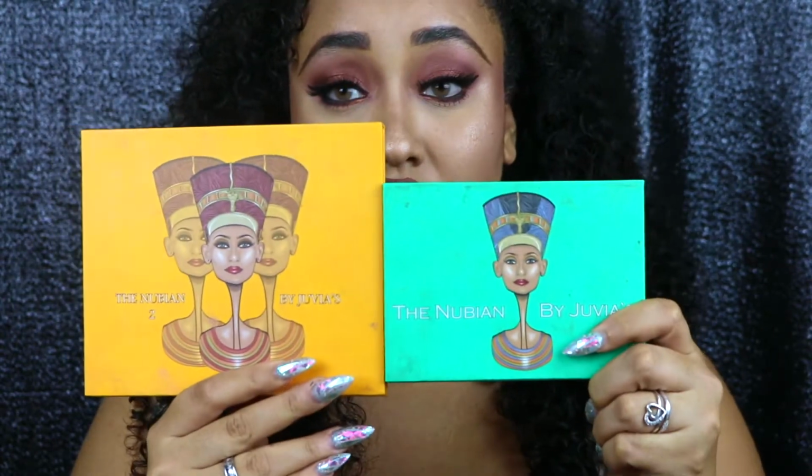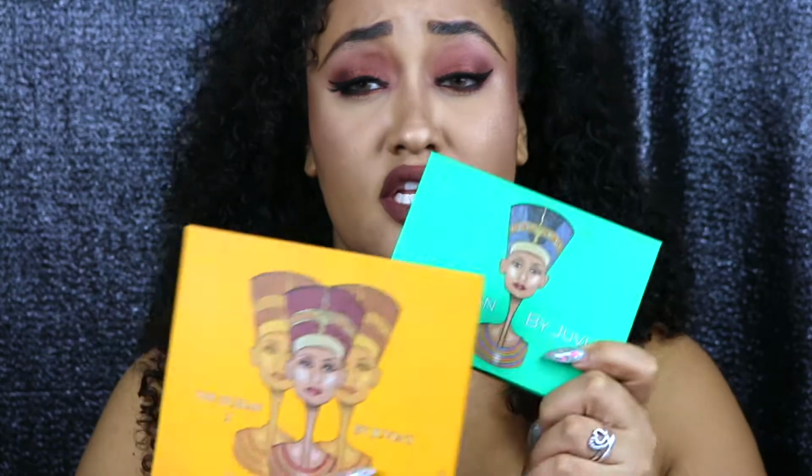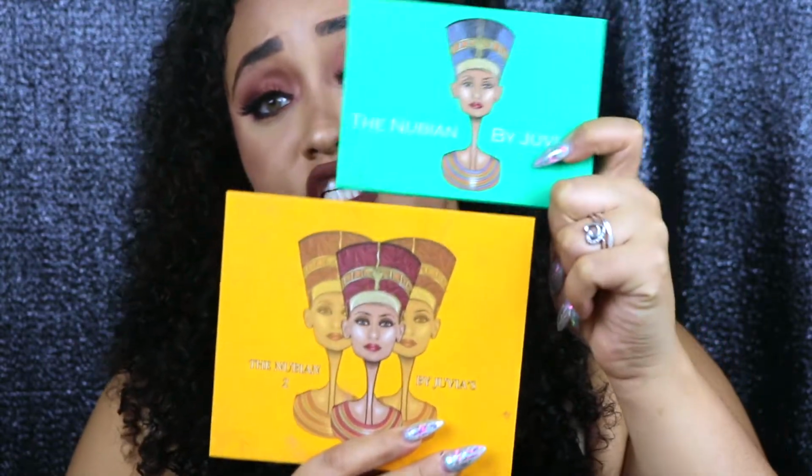Get your hands on these palettes if you can. I know they do go out of stock a lot, but I believe they're in stock right now. So if you can get your hands on these palettes, get your hands on these palettes, because they are so good. And sign up for their email so that you know when they're back in stock.